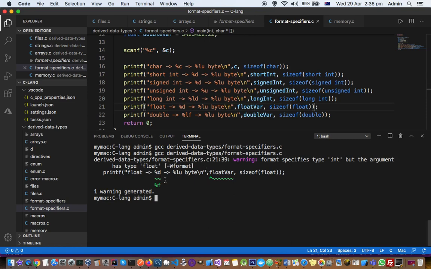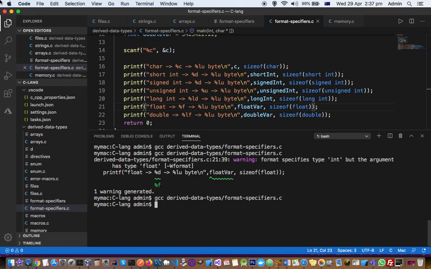So you can see we got the error saying format specifies type int. That is correct, because what we are telling is print integer, but in the argument what we are passing is float, and that's why this error message is coming. It is also suggested what type you need to use. Instead of %d, it says use %f. And if you use %f, then our program should compile now. Now you can see we didn't see any warning.